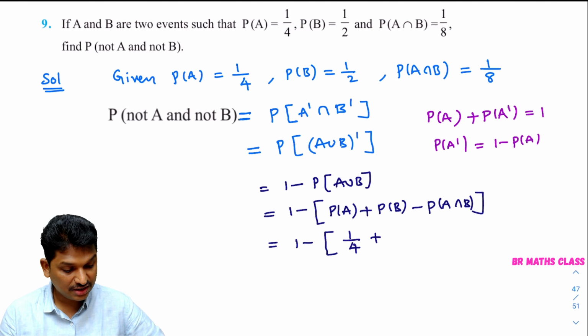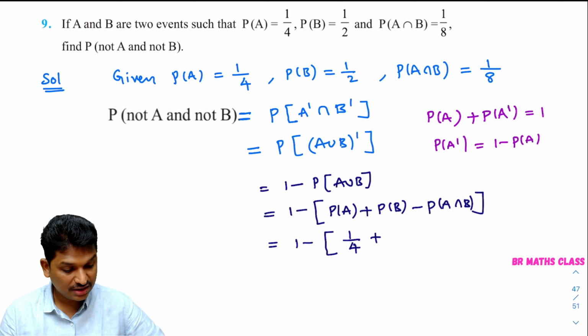Okay. Just now in last problem we learned that not A is nothing but A dash, not B is nothing but B dash. Okay. So what I'll write here? Probability of not A, that is A dash. Here you see OR is there. OR means union and AND means intersection. Keep those points in your mind. In sets chapter we already learned this. OR means union, not B means B dash. Okay, equal to 1 by 4. Okay, from the given data we got this probability of A dash union B dash is 1 by 4.